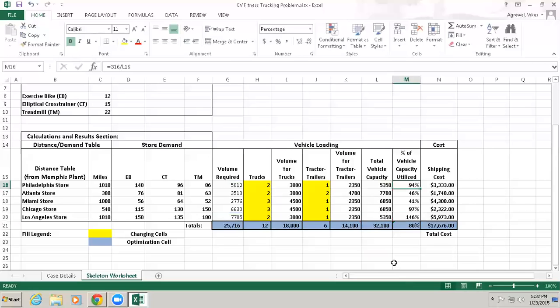Total capacity available is always going to be the denominator, right? And total capacity you're using will be the numerator. If I put 0 and 0, it should be 0%. So if you put 0 and 0 for trucks and tractor trailers, percent of capacity utilized should be 0. Watch the formula, it's going to be infinity here. Put 0 and 0. Yeah, instead of getting that division error.